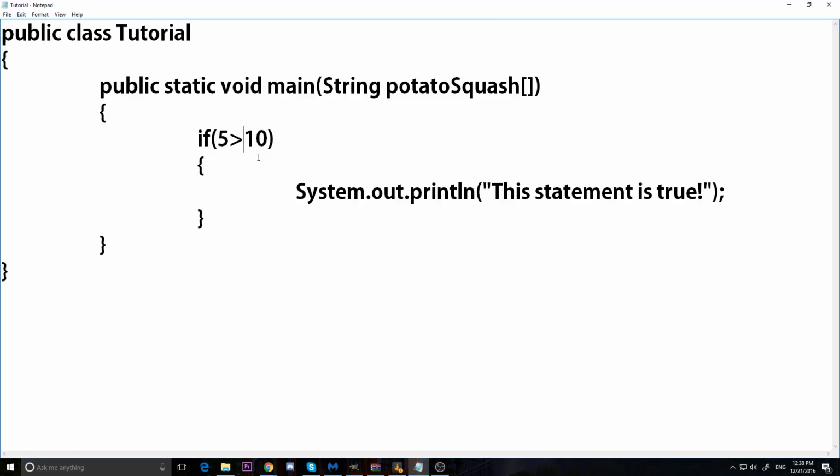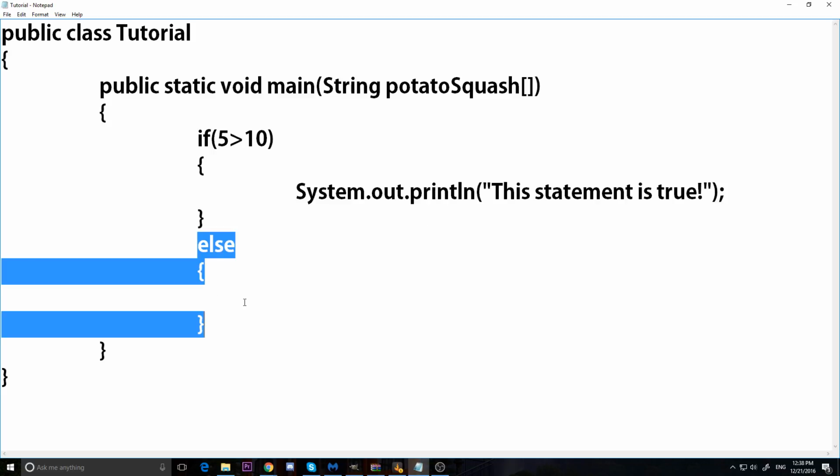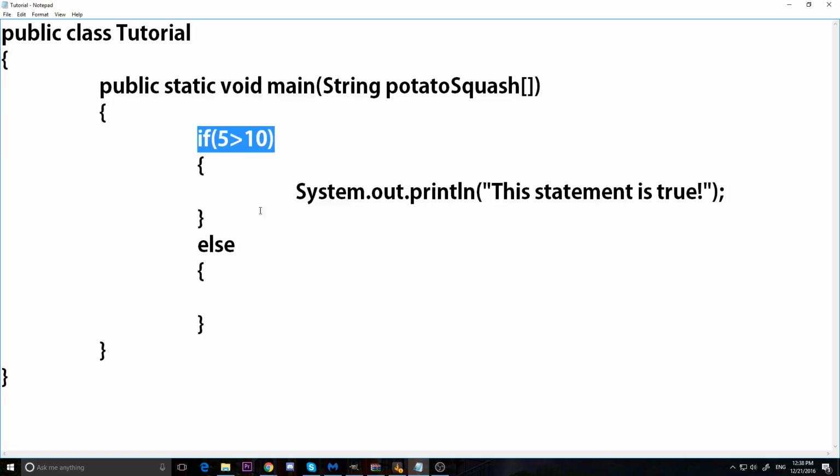So, what if something is not true and we still want to do something? What if I wanted it to tell me this statement is false? Well, we can go to the bottom of our bracket here and write else, and then we're going to put some more brackets in. So this else part will execute if this is false.